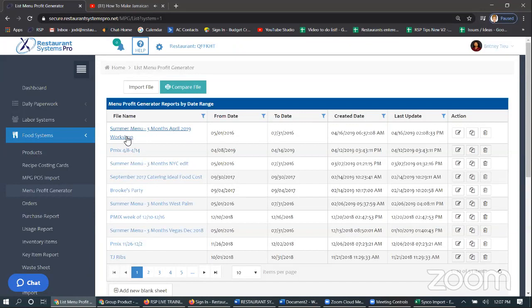For menu analysis, you're going to look at it for the last 3 months, 3 to 6 months. Also, another suggestion is if you guys got a new menu 2 months ago, instead of doing 3 months, I would just do the new menu until now. Also, with Corona, you could do the same exact thing to see how you're doing, especially with all the prices of meats and cheeses going up.